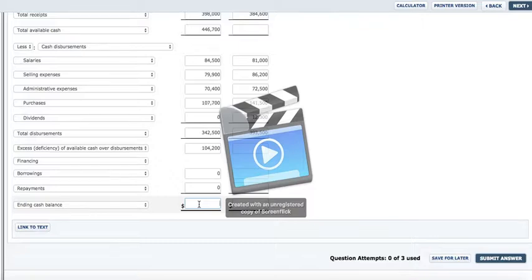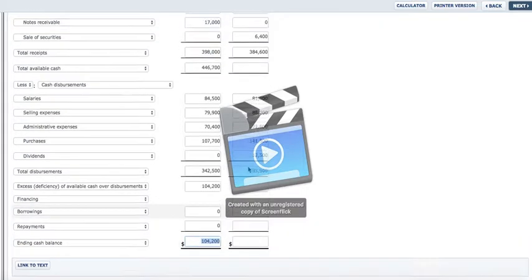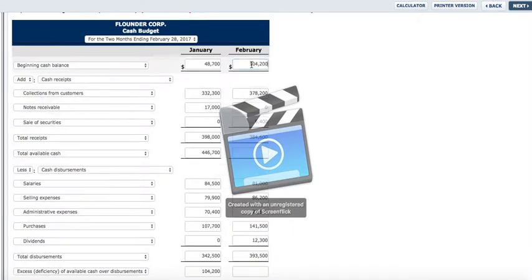So our ending cash balance will be $104,200. Now that we have this number, this becomes our beginning cash balance for February. Now that we have this, we can add beginning cash balance to our total receipts and get our total available cash.